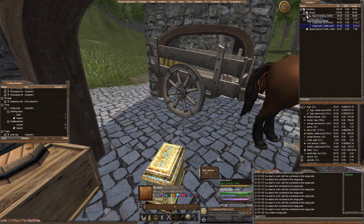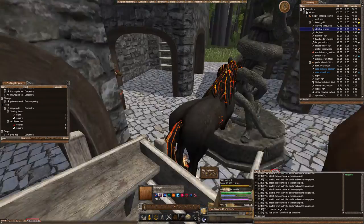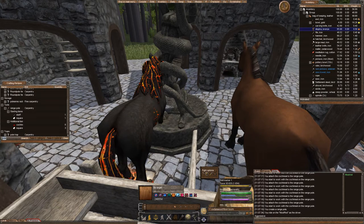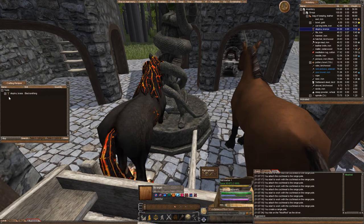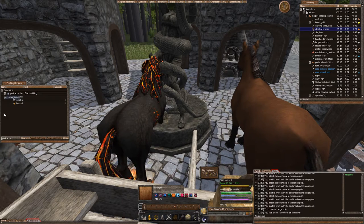Great. The other thing you have to make is a dioptra. I'm not going to make that here. It's a little bit more intensive, but in order to learn how to make it, you can go ahead and find, you have to make a protractor and a sight. Compass, you can use your compass that you started with, the newbie compass. A protractor takes brass, while the sight takes bronze.